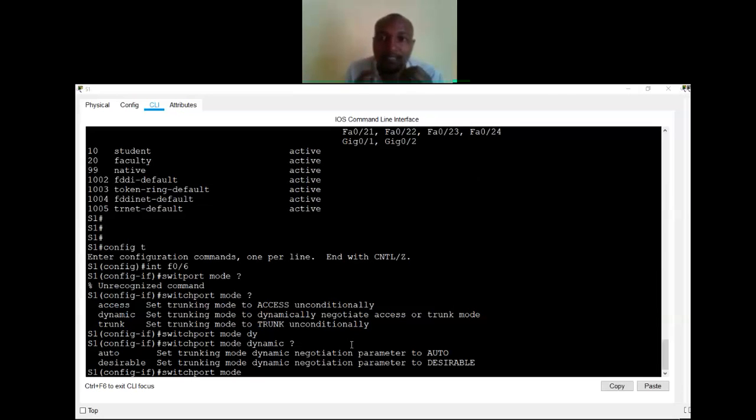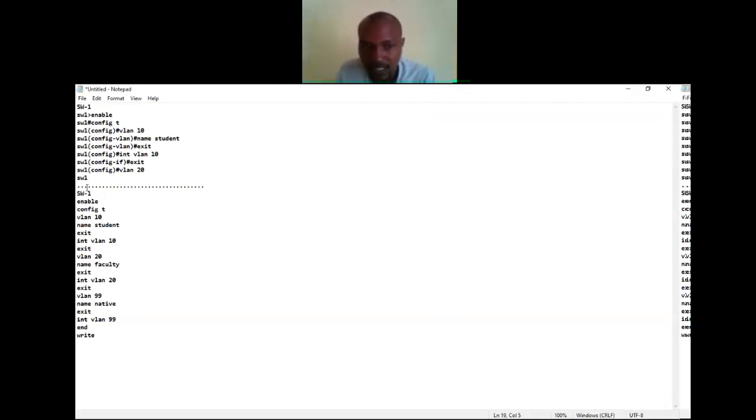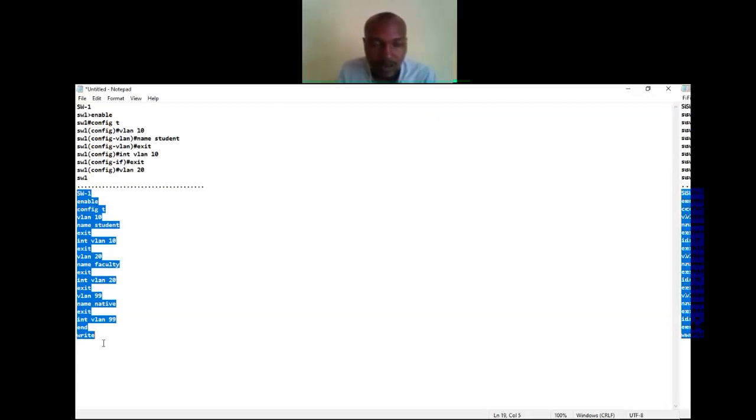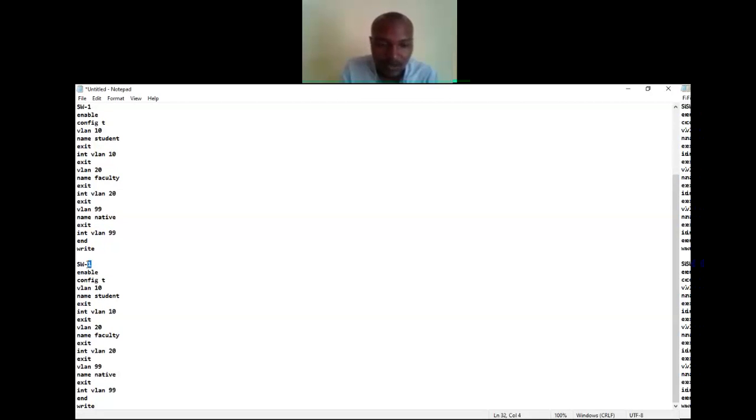So when this interface is connected to an end device, we normally use switchport mode access. That's the command. So on switch one, those are the commands that we wrote to create the VLANs. On switch two, we also use the same commands, remember.